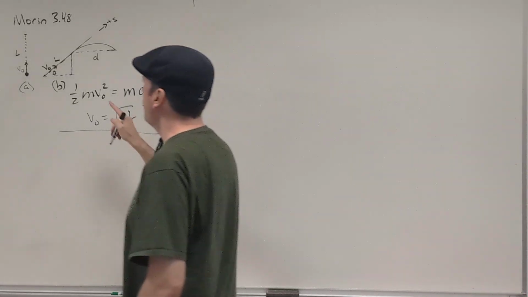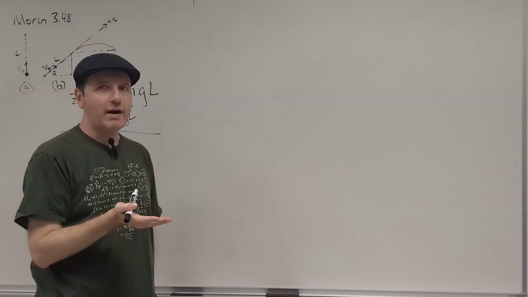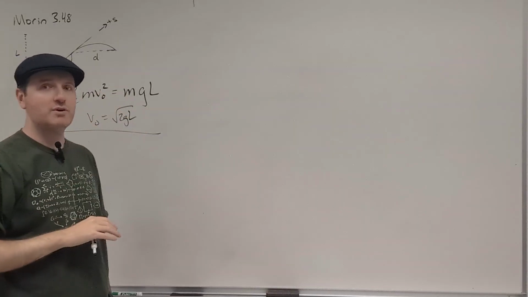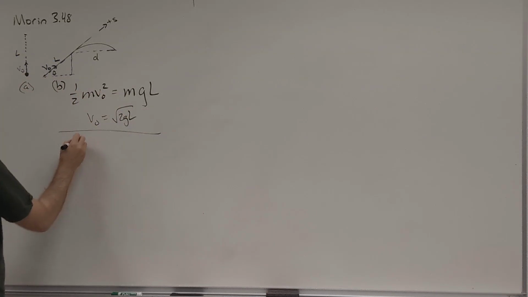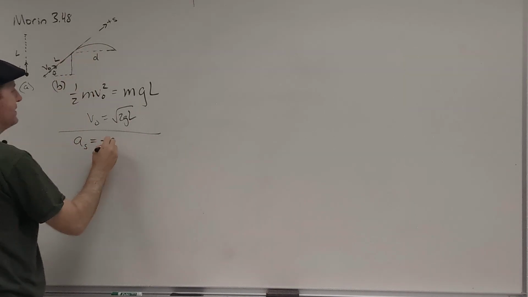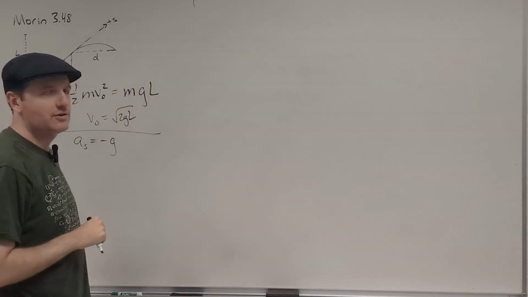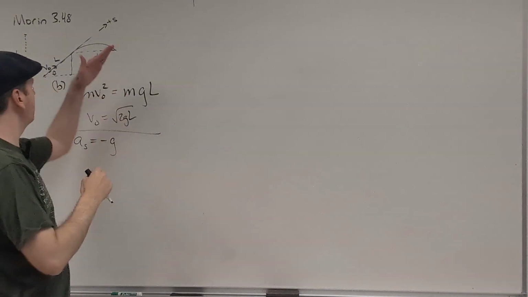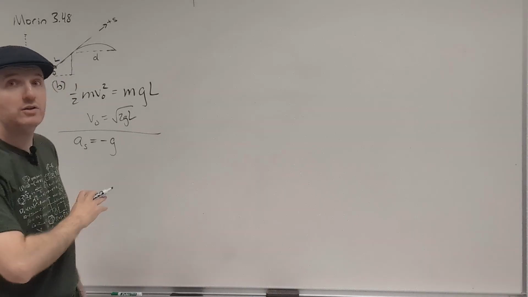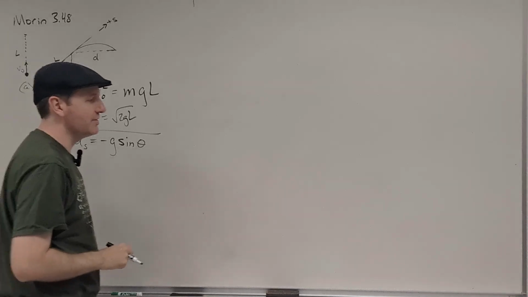And in that case, we know that the acceleration along this direction is purely due to gravity. There is a normal force, but that's not causing it to accelerate in the s direction. That's perpendicular to it. So I'll call it a sub s. The acceleration in the s direction is minus g, but it's not really minus g, right? Minus g is the gravitational acceleration in the y direction. This is going backwards a little bit. I want to know what component of that acceleration is acting along the ramp. And that turns out to be minus g sine theta.